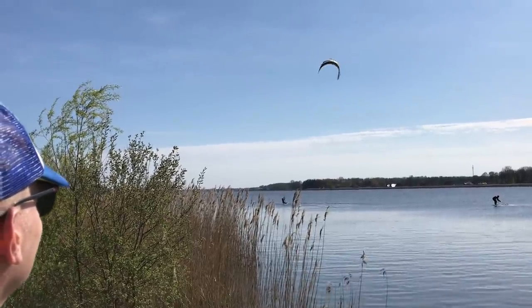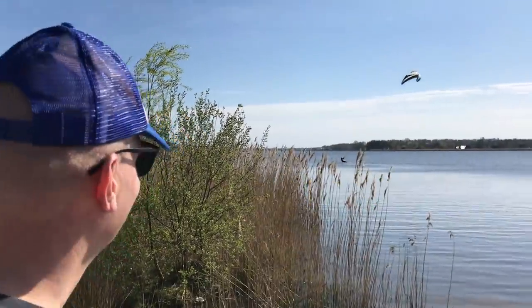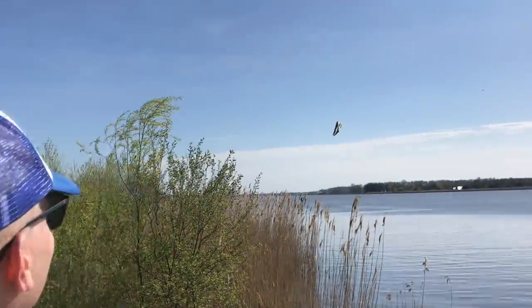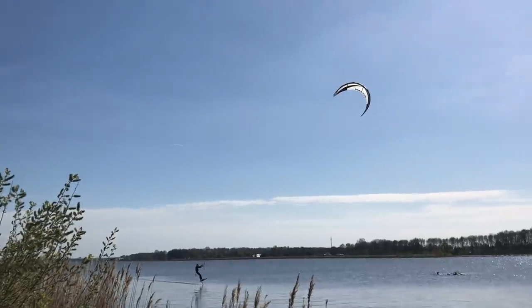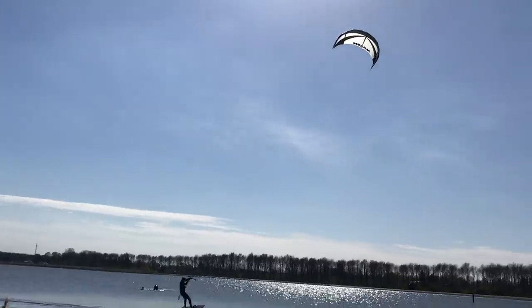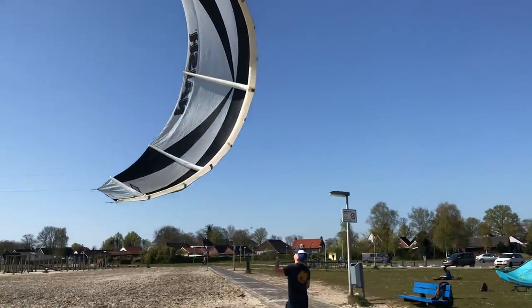You can't change the power and depower it, so it's always continuous power. It's only power. And especially on a hydrofoil, that can be pretty scary because you can't really do anything with your feet. Yeah, there he goes. Nice. Dat je lukt, hé!